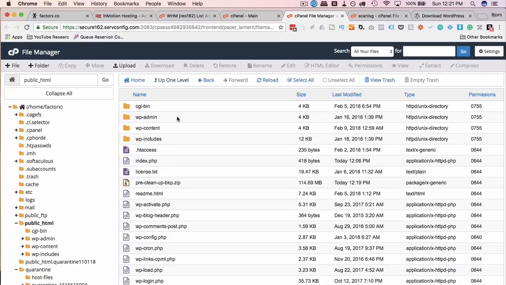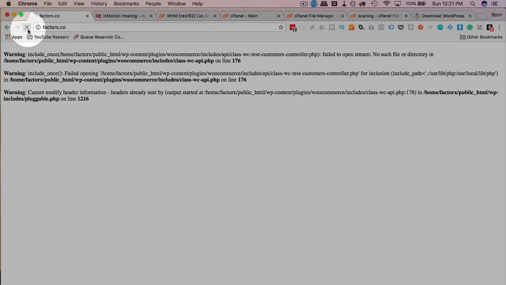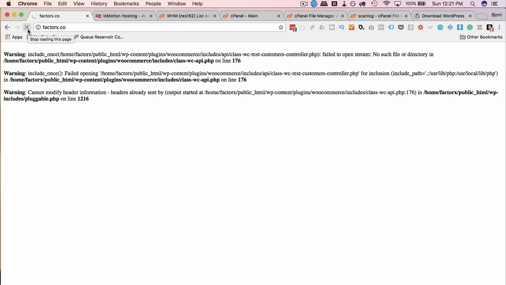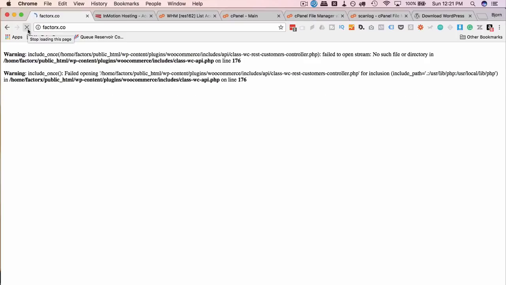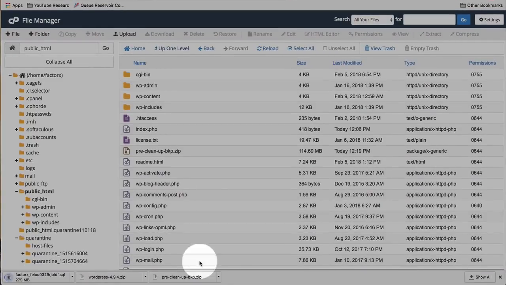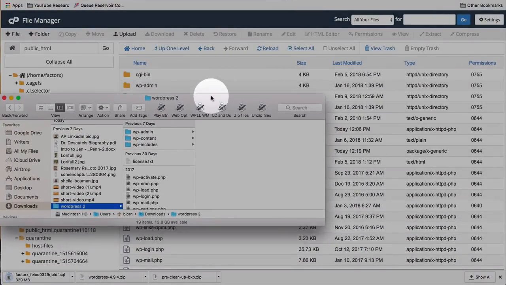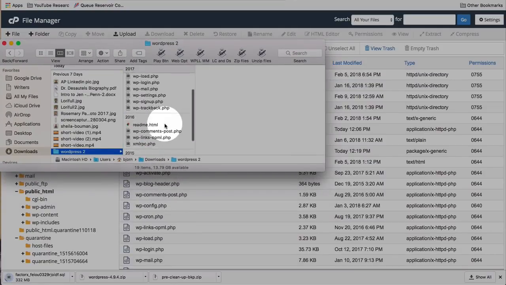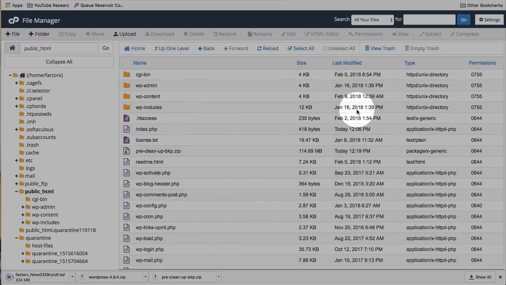So now the next thing we're going to do is delete everything that's not a core WordPress file. Our site is currently broken, so if we delete stuff, it doesn't really matter because it's not working anyway. And we have a backup of everything, so we can restore it if we delete the wrong things. But chances are very good that we will not delete the wrong things, because we're going to do something smart. We're going to open the zip file that we downloaded from wordpress.org, and compare the folders and files in this zip file to the folders and files we have on our server.